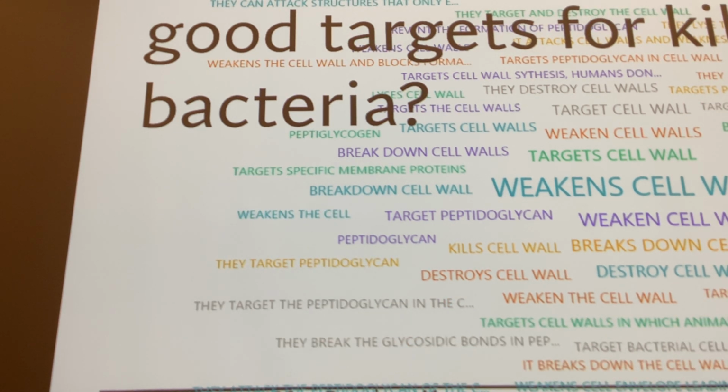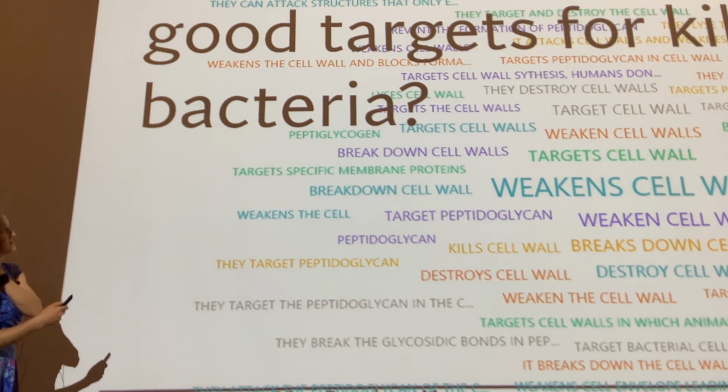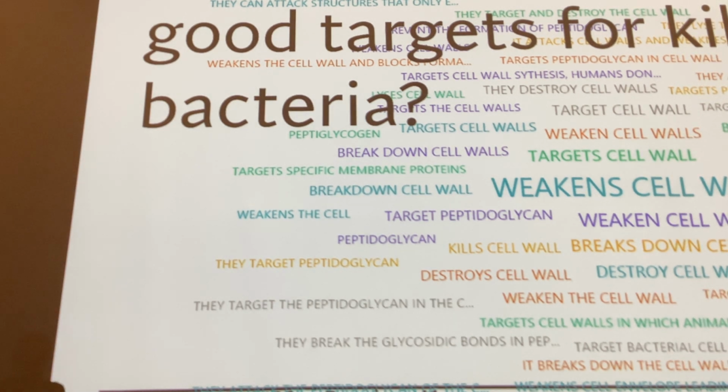This is a weirdly worded question. Why are antibiotics such good targets for killing bacteria? I'm sorry, in my head that was meant to be: why are antibiotics that target cell walls such good targets for killing bacteria? So yes, absolutely, weakening the cell wall. A lot of antibiotics target cell walls, and that's a pretty natural phenomenon that we have observed. You're right, if you damage the cell wall, that's super bad for the cell.